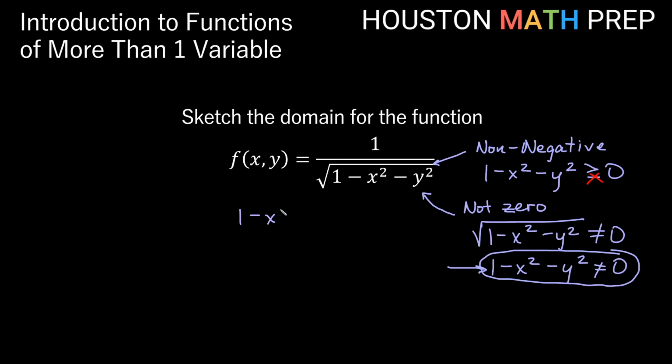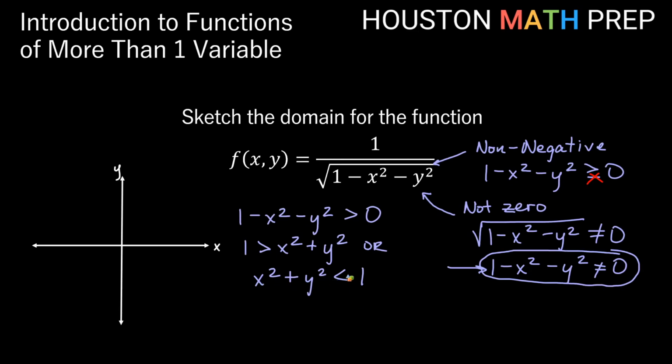So 1 minus x squared minus y squared must be greater than 0. If I move my quadratic terms over to the right side, we'll add those over. That gives us 1 is greater than x squared plus y squared. If you'd like to see your variables on the left side, you can turn this around: x squared plus y squared is less than 1. If we think of this as equal to 1, just to get an idea of the shape, x squared plus y squared equal to 1 would be the unit circle, right? A circle with radius 1, centered at the origin. So let's at least sketch the equal to part. Let's say that has a radius of 1 there.